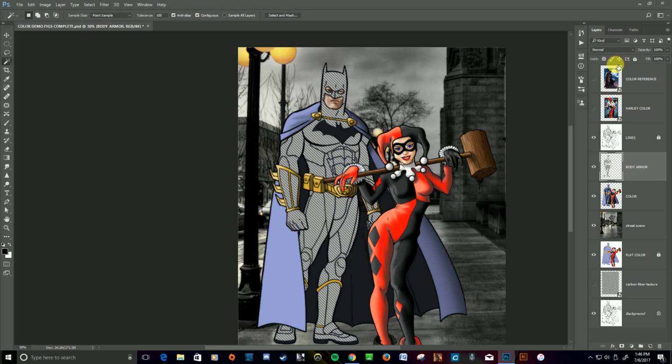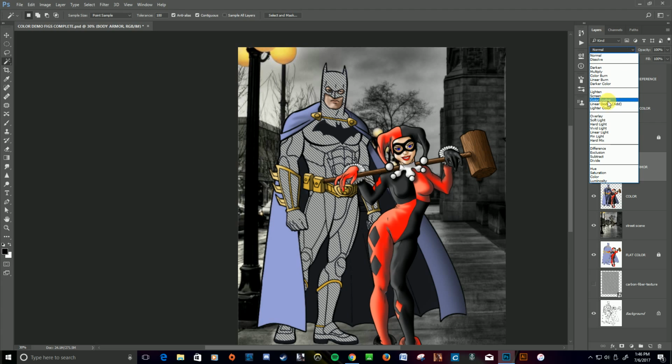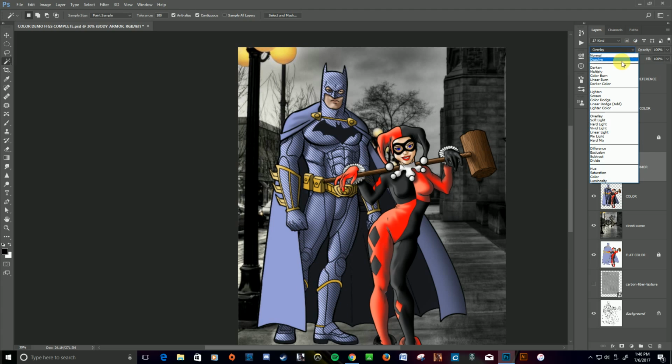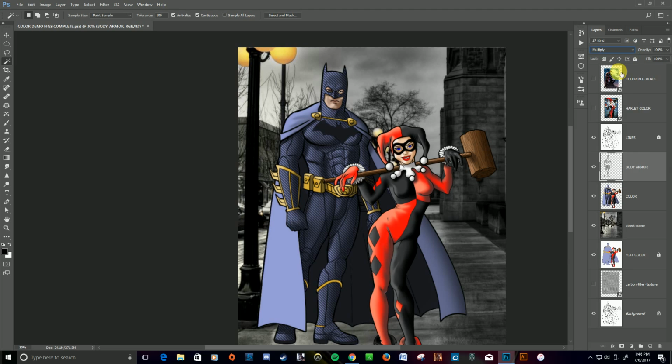And we're going to change the layer mode. We're going to change this from normal. We have a couple different options. I could go to overlay, which makes it look like those colors are overlaying that, and it will make it sort of transparent. And I could also go to multiply. These will have slightly different effects. The multiply made it a little bit darker, but that's cool.